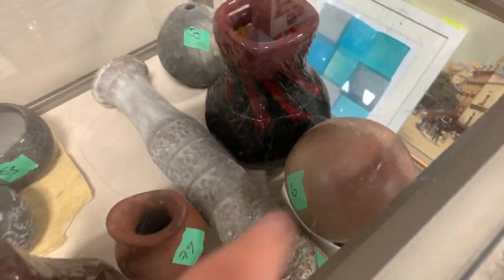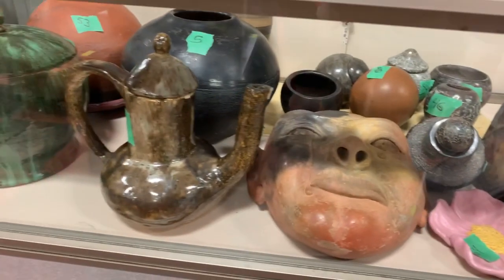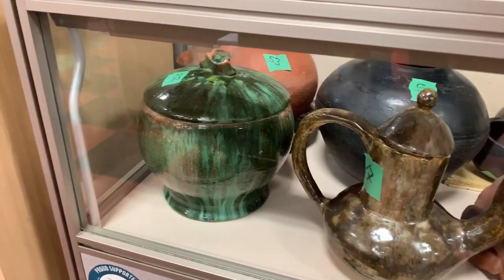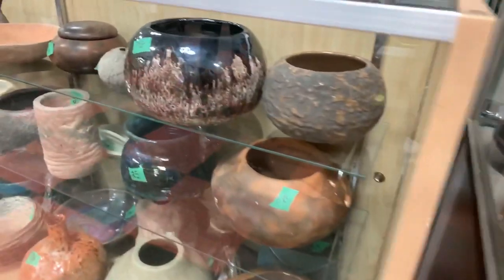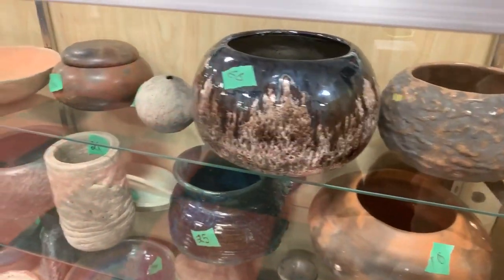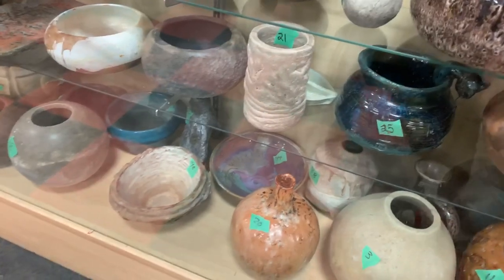Now, her spheres, there is one in the Gallery of Fine Art in Japan. And what's insane is that this art that we're looking at is museum quality. I want to emphasize that. This art is not just museum quality. It is held in many famous galleries and museums around the world. And you will all have a chance to own something that will probably end up being worthy of being in a museum. So all of these pieces are down here and are going to be available for auction shortly.